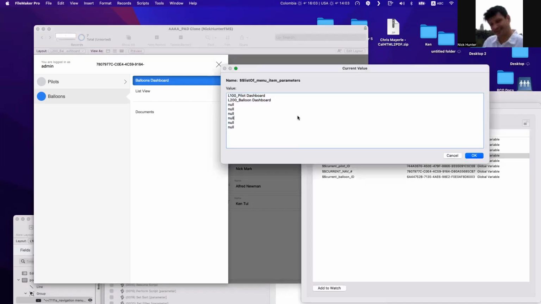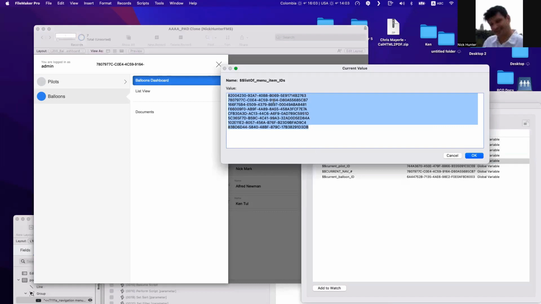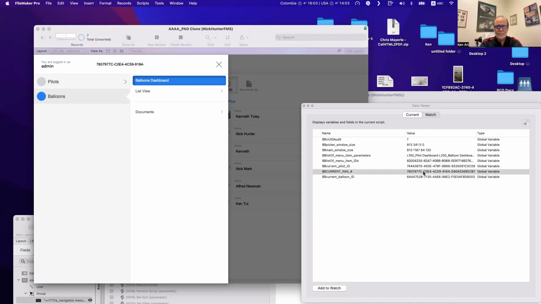I say, okay, this name of layout is in the second position, so pull the second ID, put it here, and go to the record that belongs to that ID.